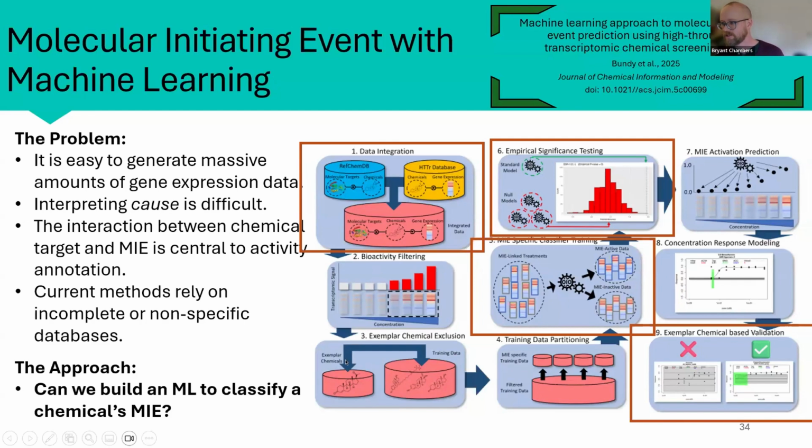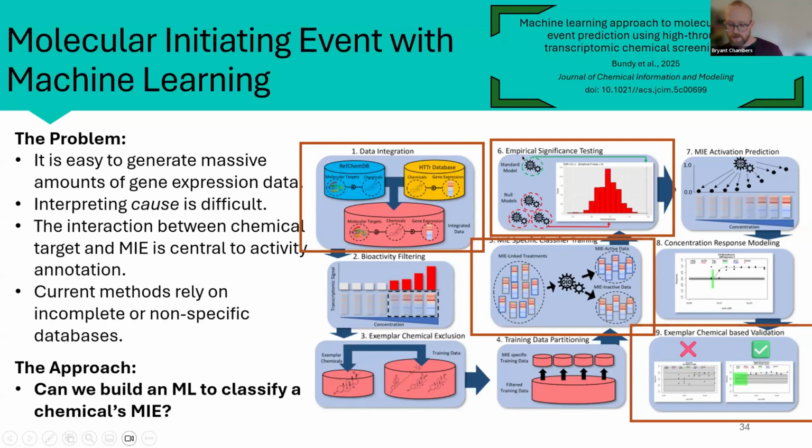Critically, they parse their data set into an exemplar data set. So this is kind of a small withholding data set to look at inside, plus a training data set. They pass this through and partition the data into MIE-specific training data sets. So now they're subdividing it into known areas of activity and trying to train the model. They pass this into MIE-specific classifier subsets and train the data on these known transcriptomic profiles that they've decided have activity.